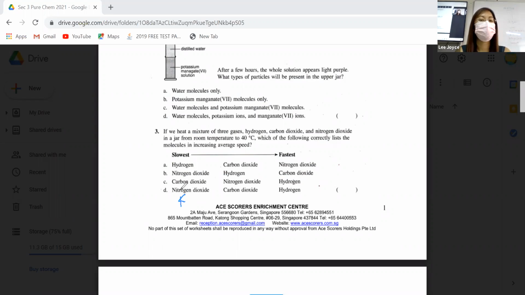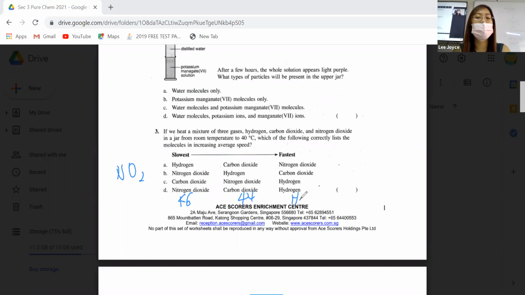And just sum up. By the way, what's the formula for nitrogen dioxide? Any idea? You know what is the formula for carbon dioxide? Correct, CO2. So with nitrogen dioxide, it will be NO2. Just change it to nitrogen. So with nitrogen dioxide, you have an MR of? Correct, very good, 46. Carbon dioxide is 44.